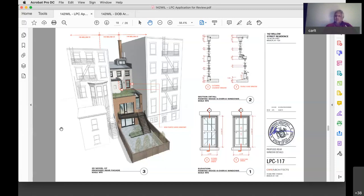Any other committee? I think Daughtry, did you have comments? I did. Interestingly, I appreciate the respect that the addition gives to the neighboring buildings. It's not intrusive to me at all, but I actually feel like its fenestration and articulation totally dwarfs the historic features of the back of the building. I'm not talking about the clerestory window on the roof. I'm really just talking about the form and execution of the extension itself.